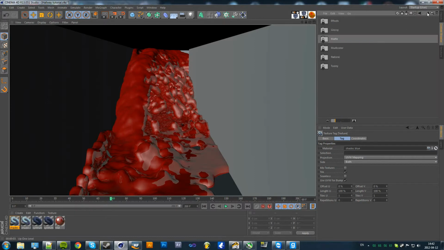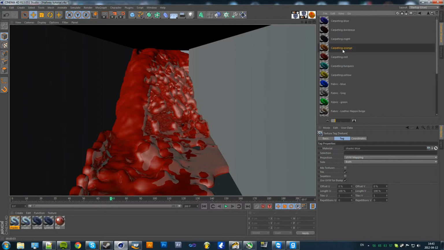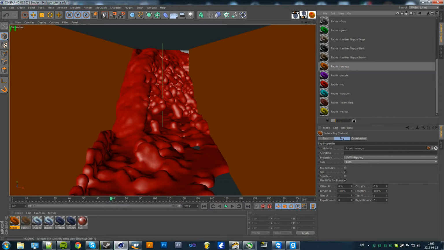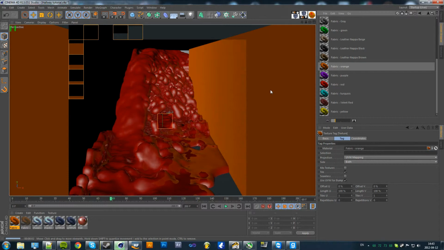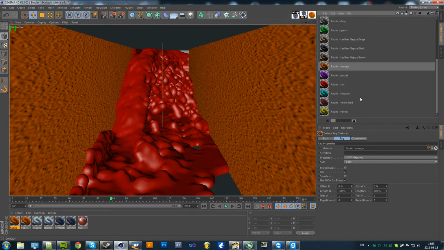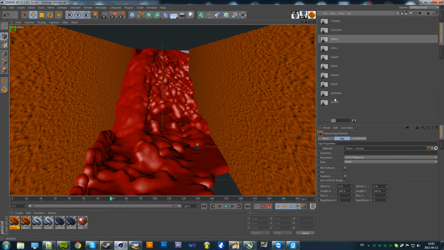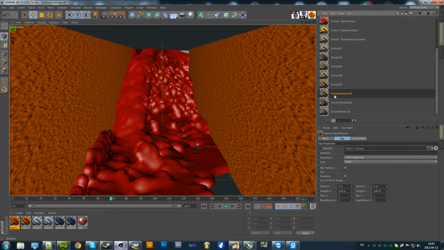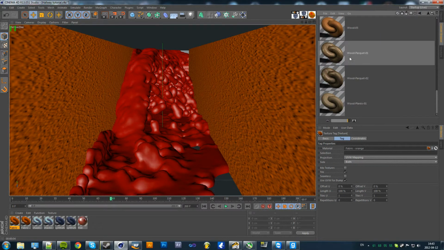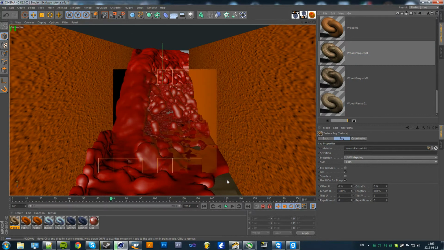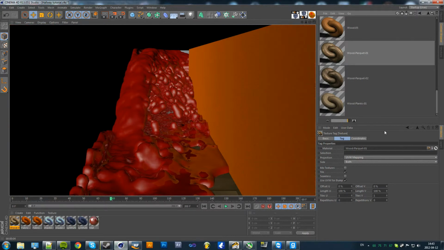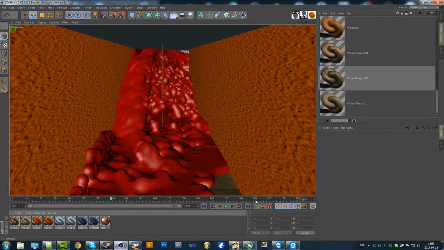Now I found a nice one before. Fabric. And it was fabric, I think orange. Doesn't look good here, but when you actually render it, it looks pretty good. So yeah, then we're going to add some wood, some parquet, I suppose, however you pronounce that, to the floor. Yeah, that'll look good. Actually, the number 2.